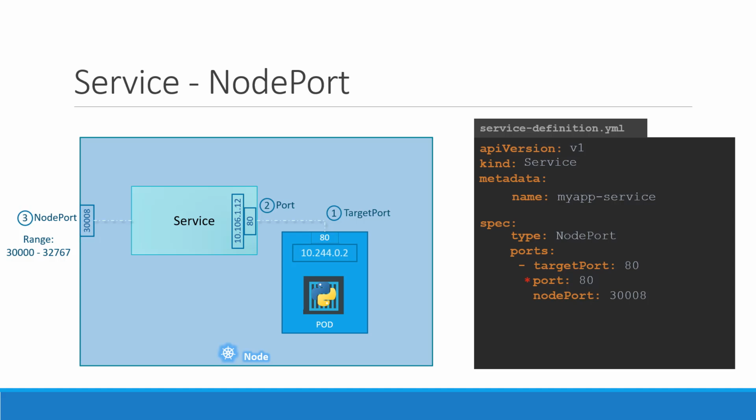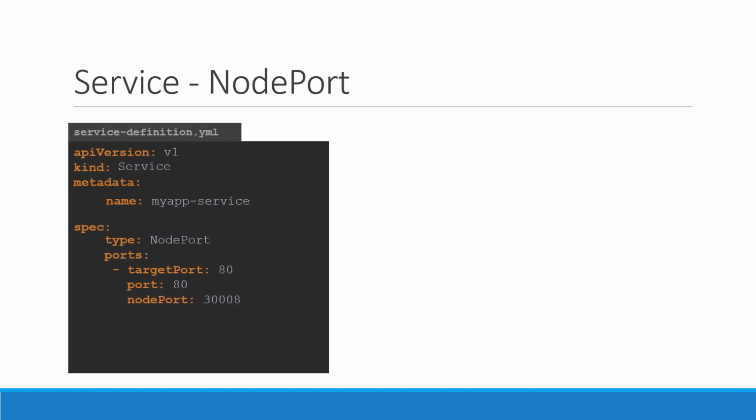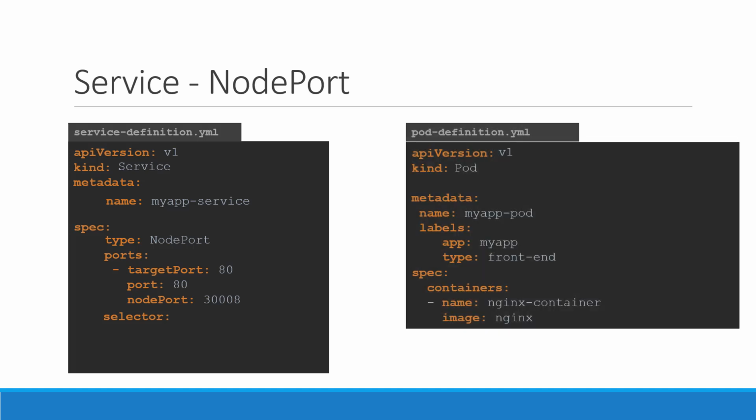We know that the pod was created with a label. We need to bring that label into the service definition file. So we have a new property in the specs section, and that is called selector, just like in a replica set and deployment definition files. Under the selector, provide a list of labels to identify the pod. For this, refer to the pod definition file used to create the pod. Pull the labels from the pod definition file and place it under the selector section. This links the service to the pod.